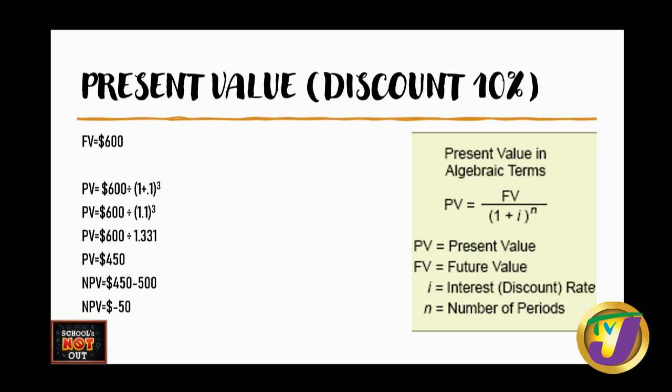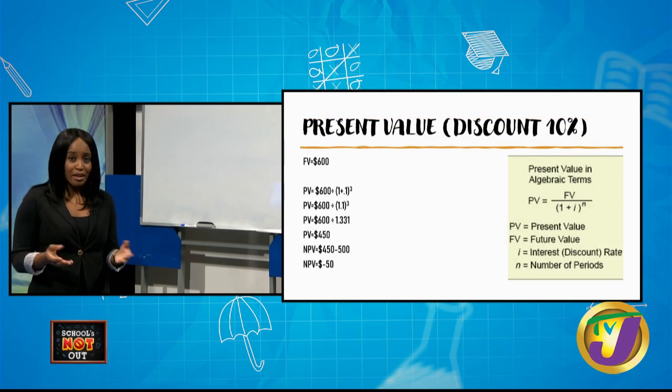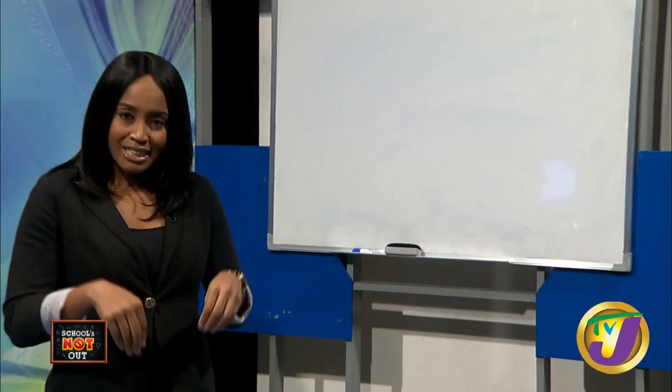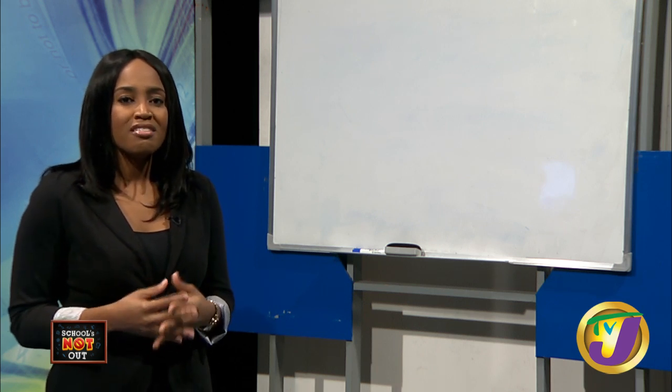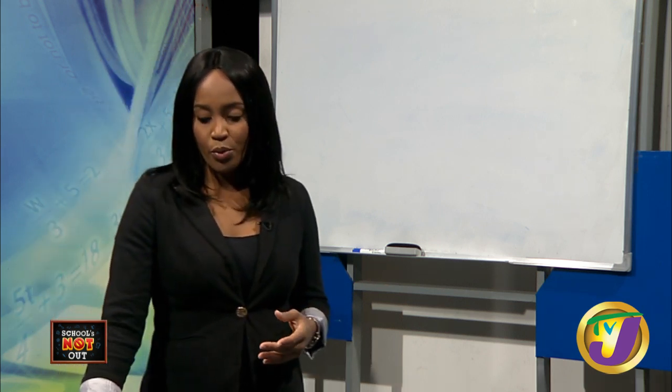And the firm would lose money because even though this $600 in the future looks like a larger number than the $500 that you'd spend today for the machine, the firm has the option of putting this $500 in the bank to earn 10% in interest. It simply means that if the present value of this $600 is actually $450, and the firm is going to have to spend $500 today to acquire something that is actually worth $450 in terms of revenue, then this investment is not worthwhile.